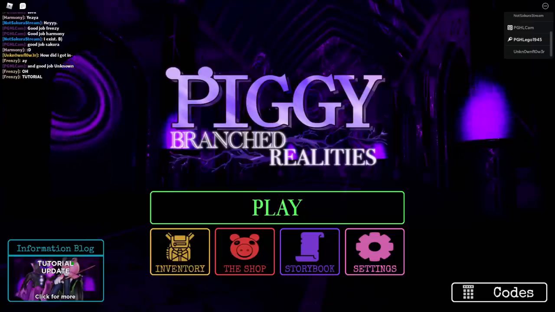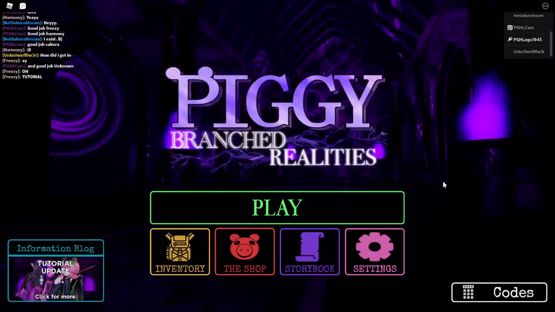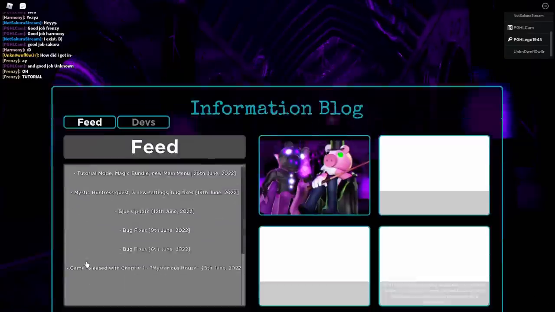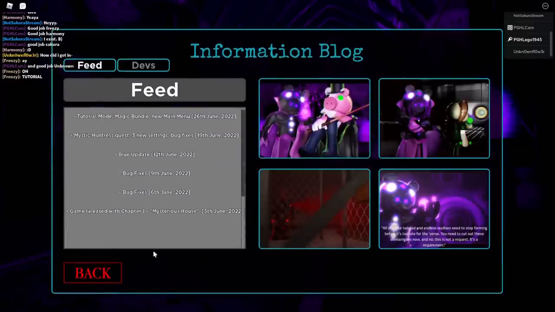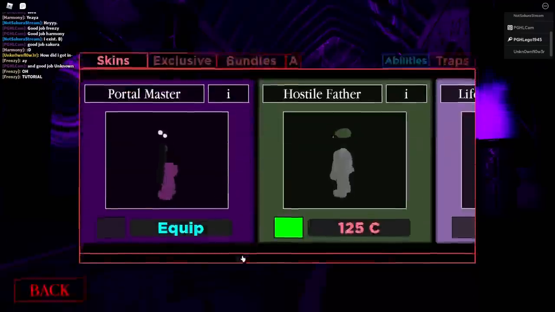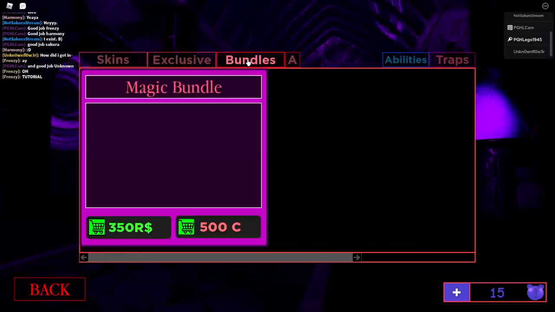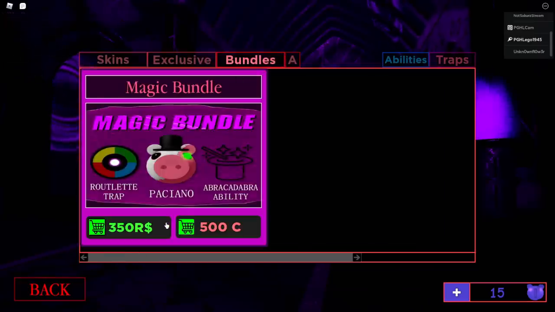Now we've got another update. It is tutorial mode, and I missed another bunch of updates as well. Darn it. Well, I hope I didn't miss any of them. Thankfully, they're still here. There's now a tutorial mode and a magic bundle. Is that in the shop, exclusive? Oh, and there are bundles. So that's the magic bundle, huh?